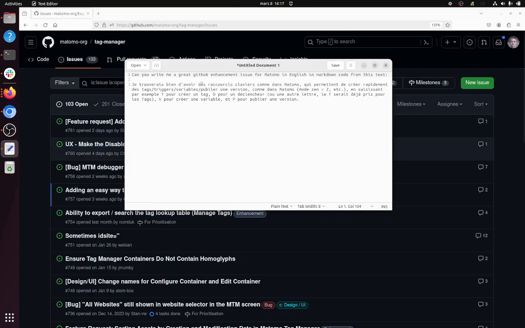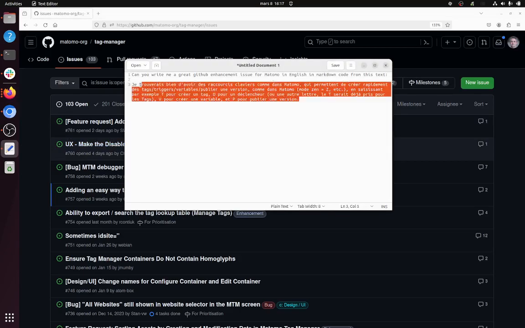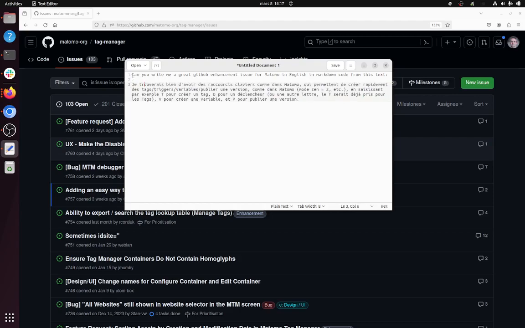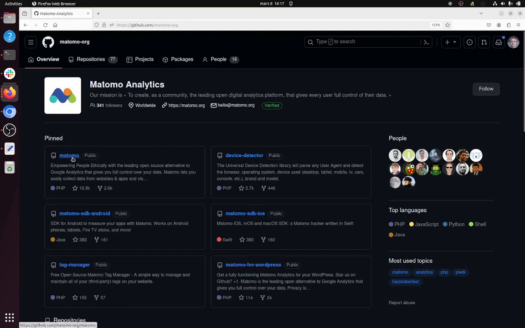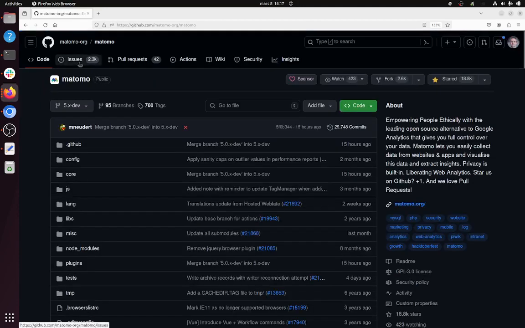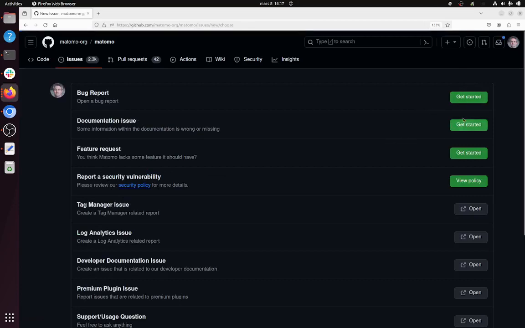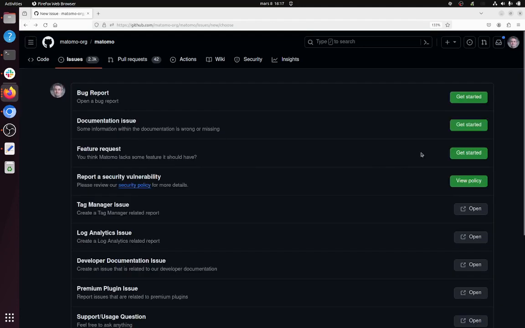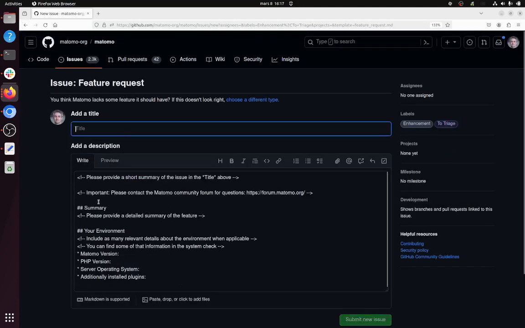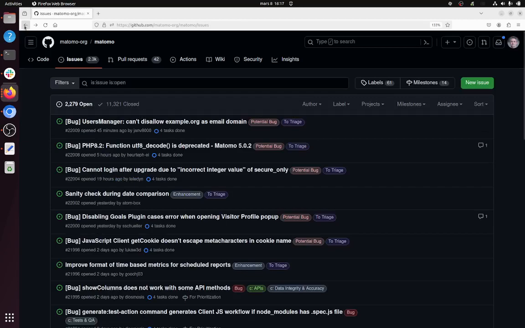So what I can do here is, as you can see, the paragraph is fully in French, but I can get some help from ChatGPT to write the issue, because writing an issue is kind of an art. If you click over here, new issue, you will see, that's not the case for this repository, but if you go specifically for Matomo and pick the new issue part, you will see that for a bug report, it has a specific structure, and same thing for a feature request, it provides you a template. So that's typically what I did with a prompt here.